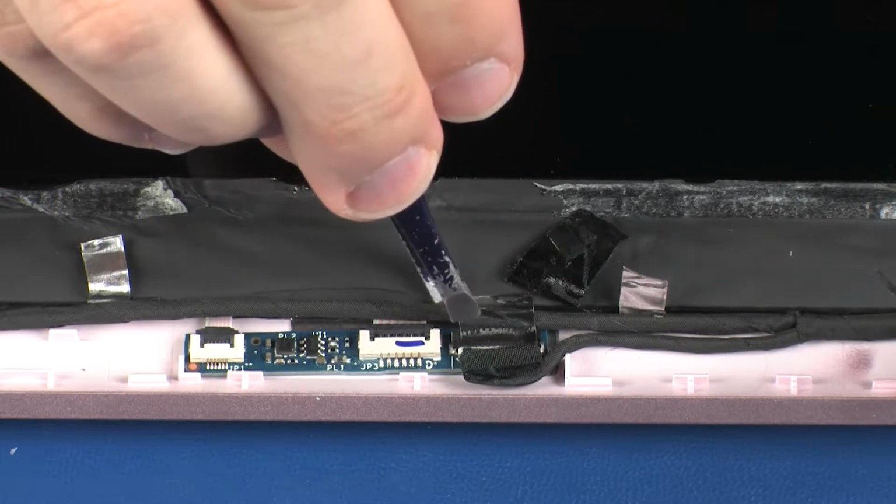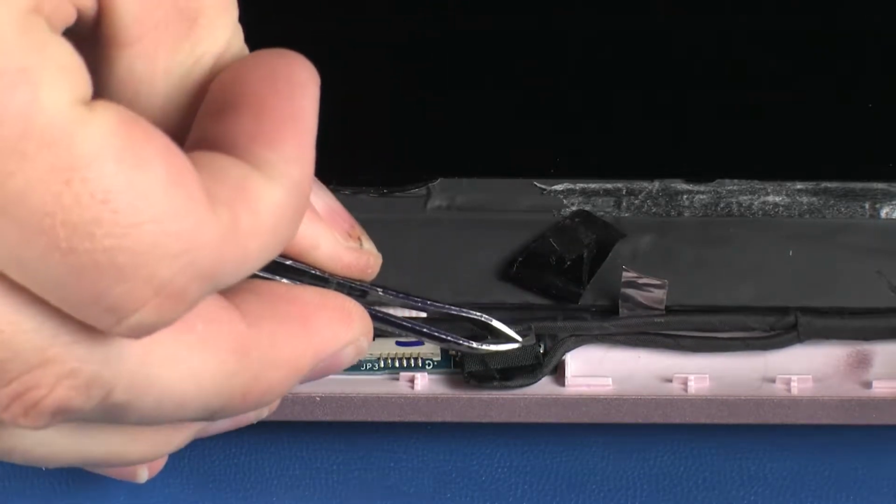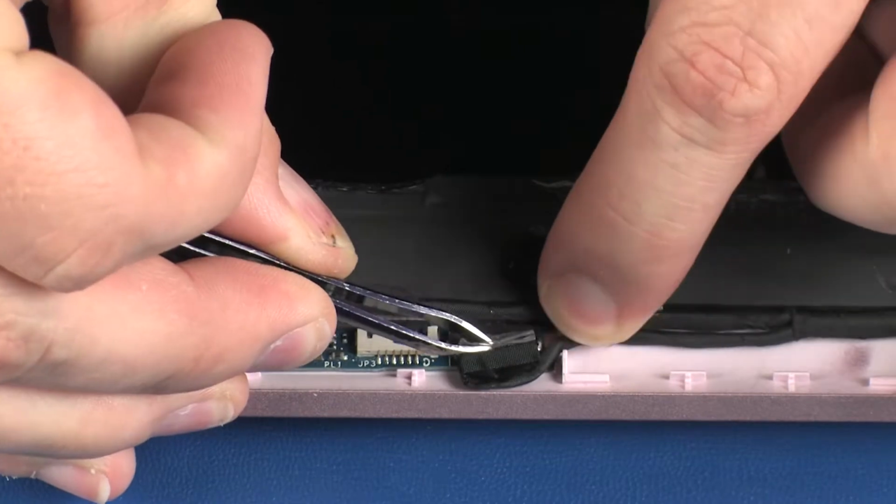Peel back the retention tape and disconnect the display panel cable from the connector on the transfer board.